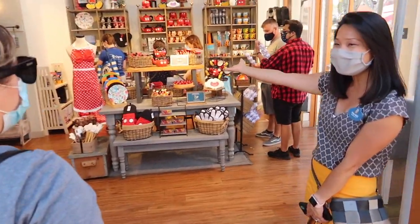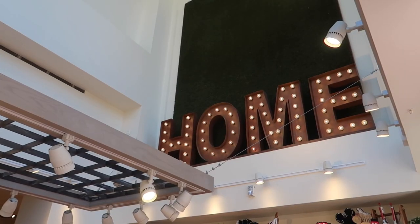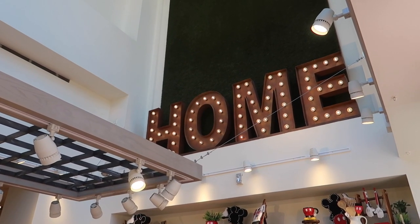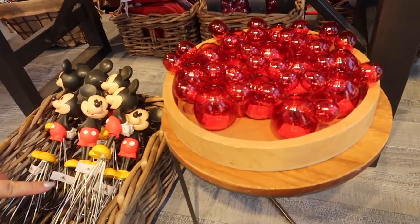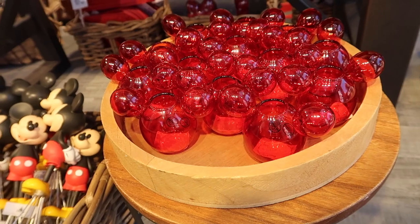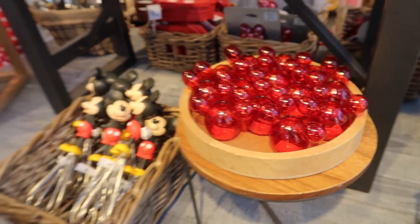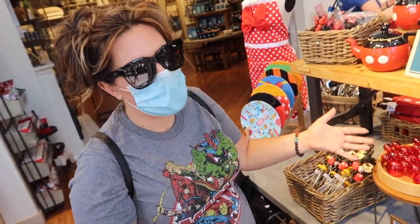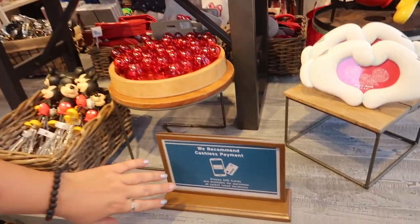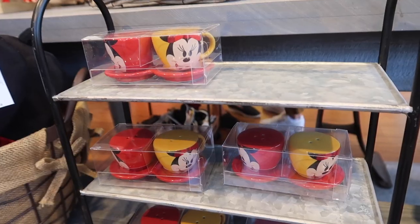Let's do a fun little merch search! I always love looking up when we first get in — it feels like home. All of this is new — look at this whisk! By the way, if we can't show you prices on everything, it's because we're trying not to touch stuff unless we're actually considering buying it. They also recommend cashless payment, so try to use that when you can.